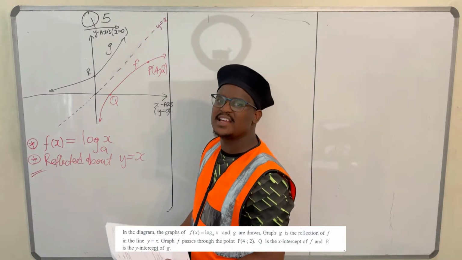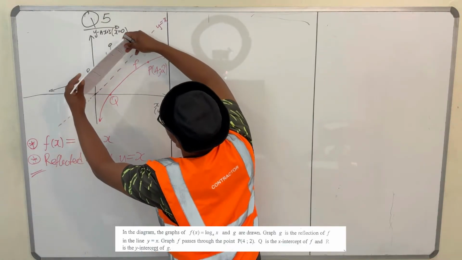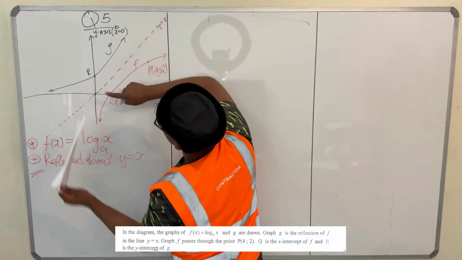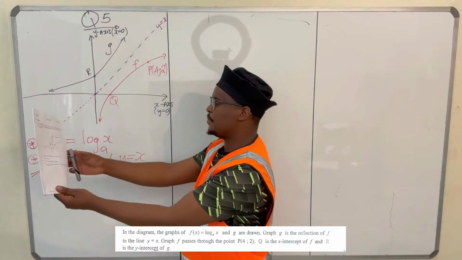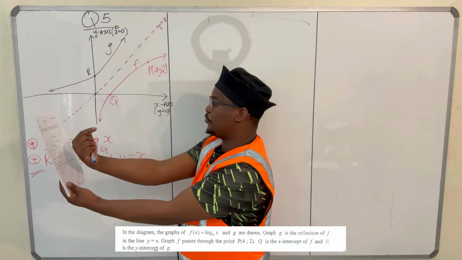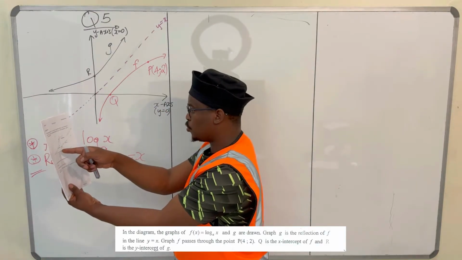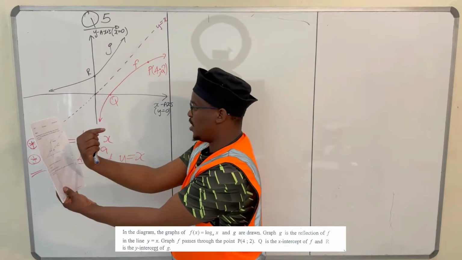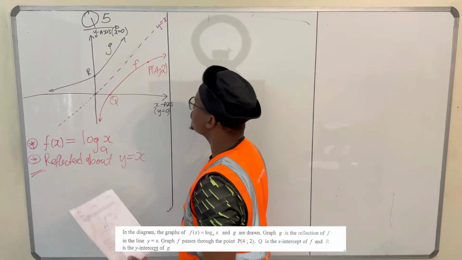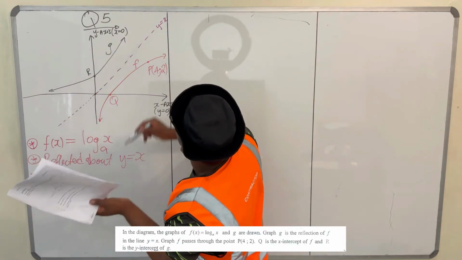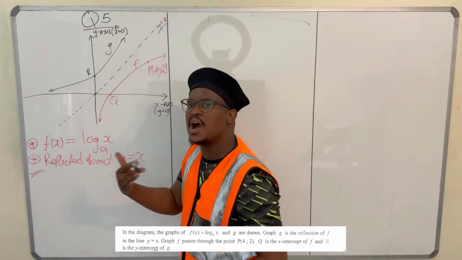So what they're saying is that if you were to take a mirror and put it here and look at this function at this point, it will look exactly like that on the mirror. Because if you're looking at the mirror, looking at yourself, you see yourself looking the other direction. You're looking to your left, and inside the mirror you'll be looking to the right. That's what will be happening. So this is the line y is equal to x here, right? So this is the line where we put our mirror.